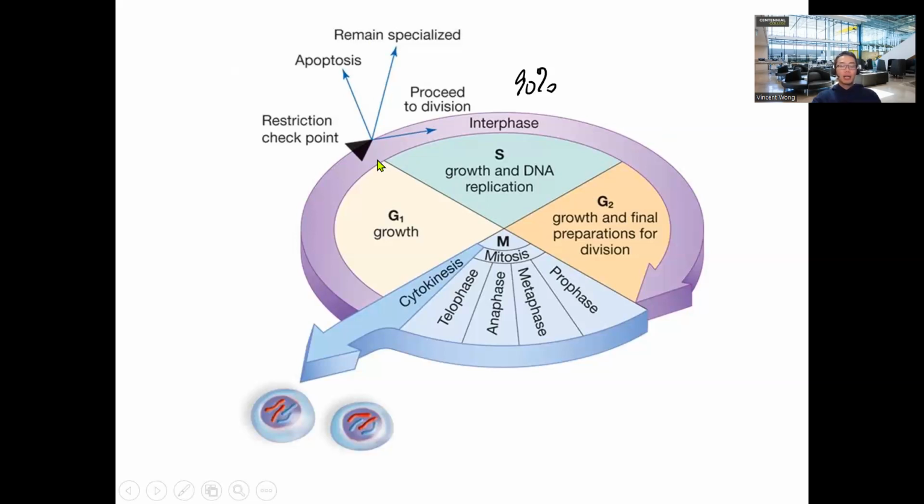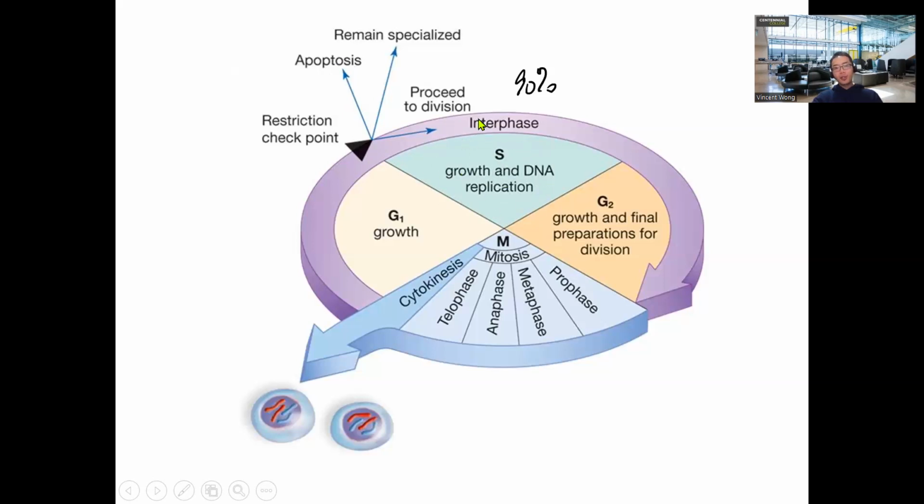Sometimes, if it checks the DNA and there are too many DNA damages, then it will get sent to perform apoptosis. It will trigger cell death in the cell, right? Because there's too much damage. No point of copying this damaged cell. No point of keeping it around. So we might as well destroy it for the well-being of the organism. So there are multiple things that we check for before we proceed with the DNA replication.